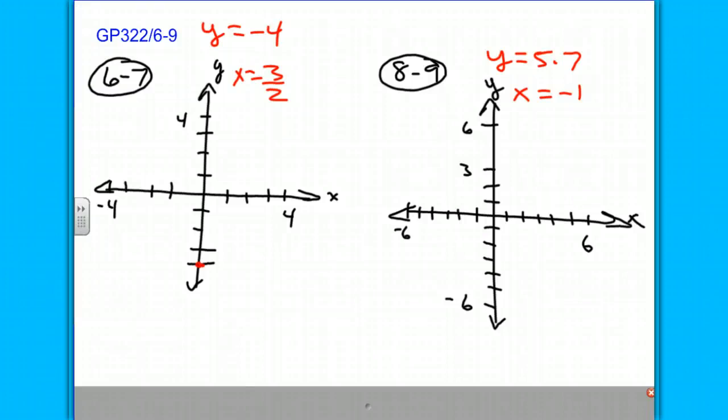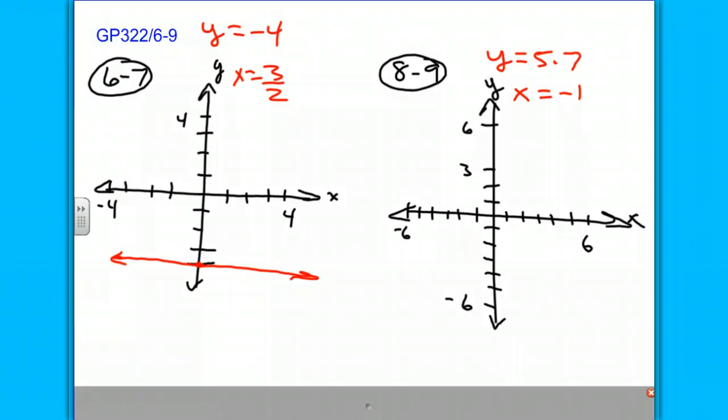Okay? And now who can give me a second point where y equals -4? Audrey. 0, -4 and -4, -4 right over here. Excellent. And really, that's all you need, right? 2 points define a line. If you have 2 good points, you now have the line. There it is, y equals -4. So you simply have to always start at the point of origin, right in the center, and then go to where that value is.